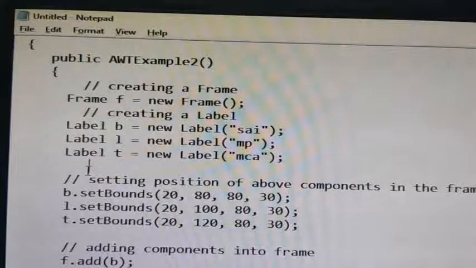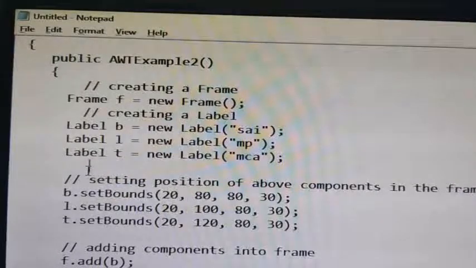In the theory class I already explained, whenever you want to add components to the frame, first you should create a frame object. Next you need to create a component object. Next you need to add those components to the frame, and you should set the boundaries and the size of the frame. These 4 things are very mandatory, and I already explained them in the theory class.